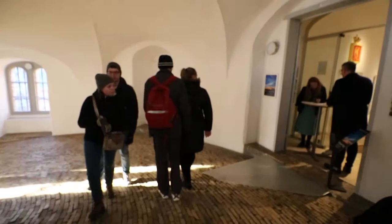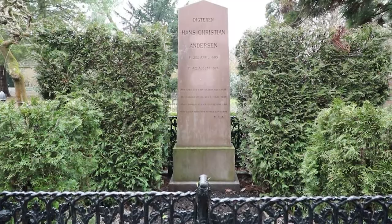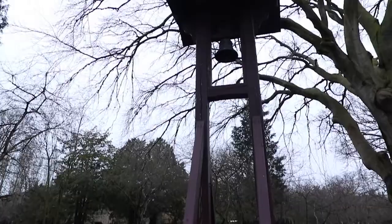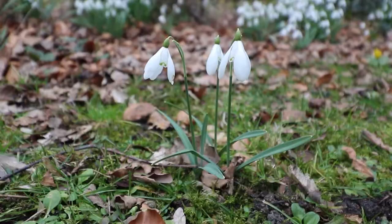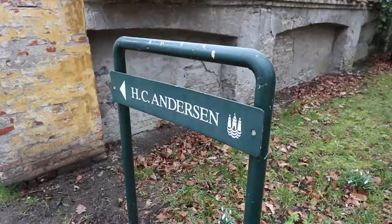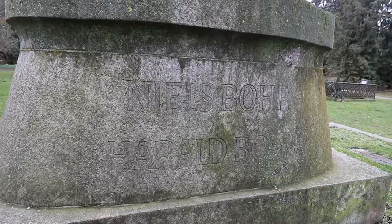The last place I'm going to talk about is Assistens Cemetery, the final resting place of the writer, and a beautiful place to sit and have a picnic — yes, people really do sit and have their lunch in the cemetery, and it's easy to see why. This is a beautiful place filled with flowers, shrubs, and rows of trees. Do remember to be respectful, as the cemetery is still in use by families today. You can either explore and try to find the Hans Christian Andersen grave yourself through a maze of signs which all seem to take you in circles, or you can book onto a guided tour through the cemetery and be shown all the famous graves and interesting sites.